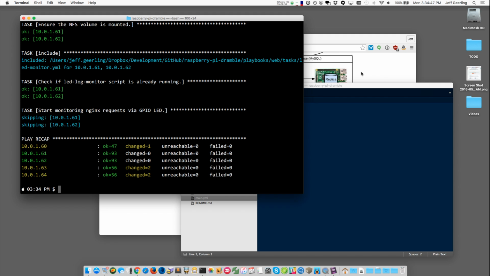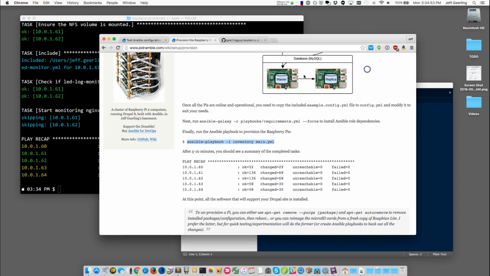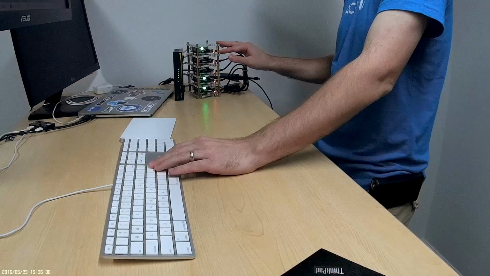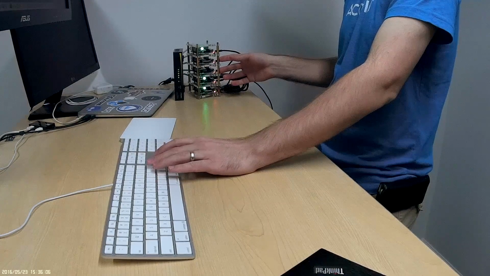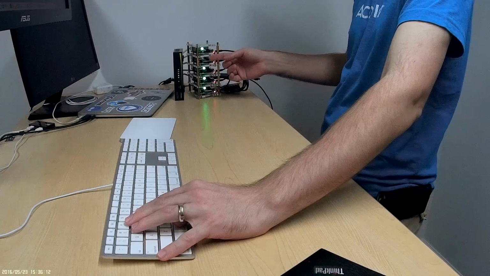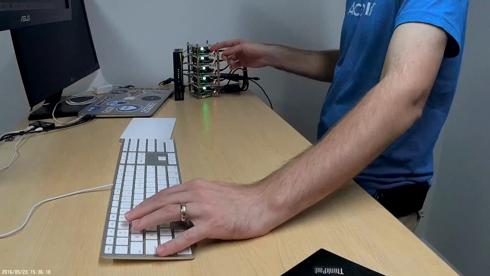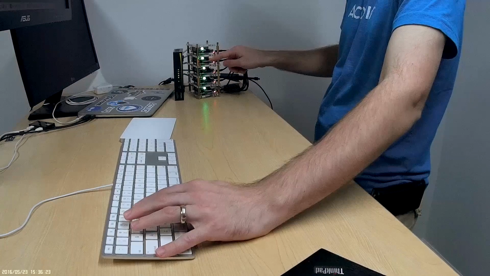Before I get to that though, I'll show you how the balancer is actually balancing the requests to these other two servers by loading the site www.pydramble.com, which is what I've configured in my config.yaml file. If I go here, it's actually going to send a request to this first server, and the first server is going to balance that request to one of the other two servers. So if I hit enter, you'll see that there is a red light on this one, and if I refresh the page, it's actually going to send the request to this server. Every time I send a request, it always goes to the load balancer, and then the balancer sends the requests alternately to one of these two servers.